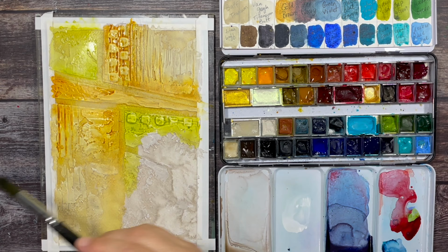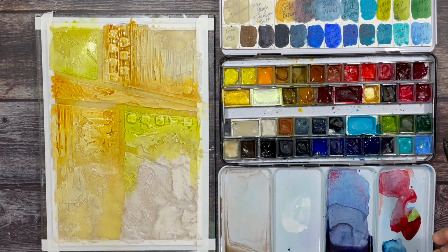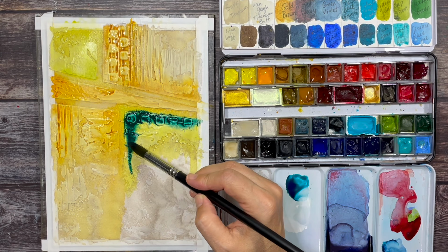Now, already in adding this green gold, I'm not liking what I'm seeing, mostly because everything is too yellow in my painting right now. So I've decided to come in with some turquoise and change some of the sections in the painting so that they can contrast with the other colors that I want to keep.